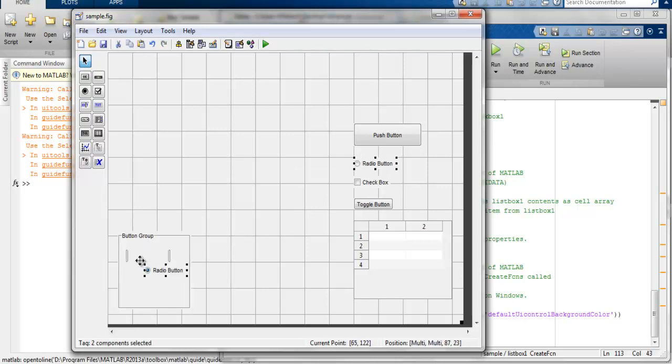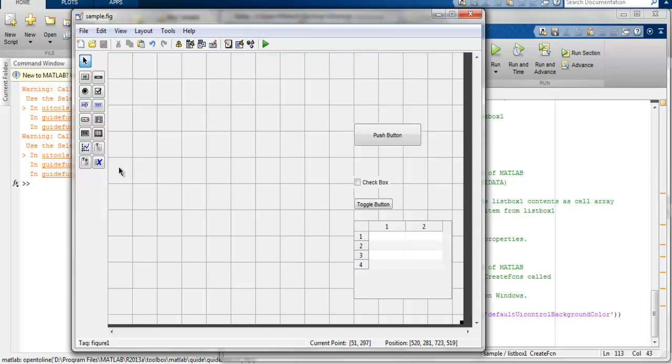Okay, so you have your radio button here and one here. So you can use button group for your radio buttons. Also you can remove this and save this.